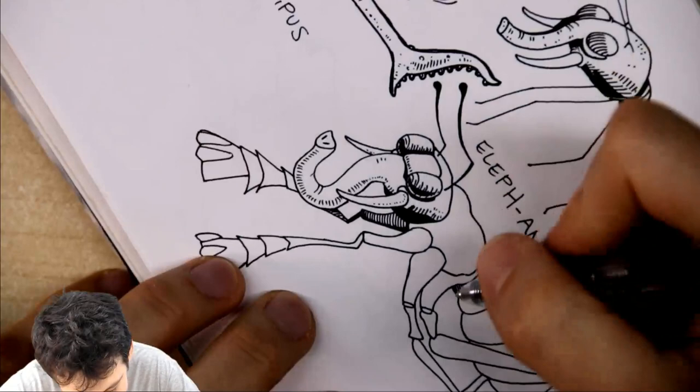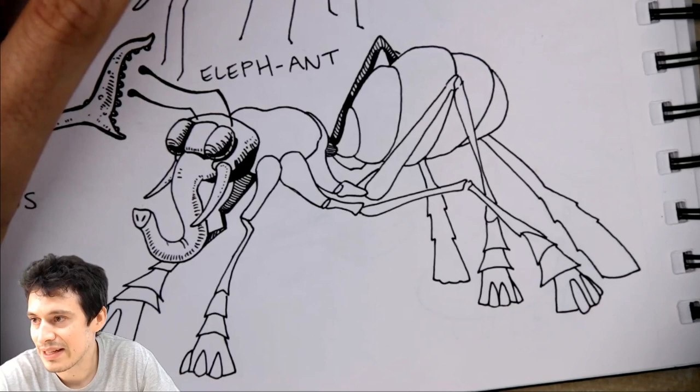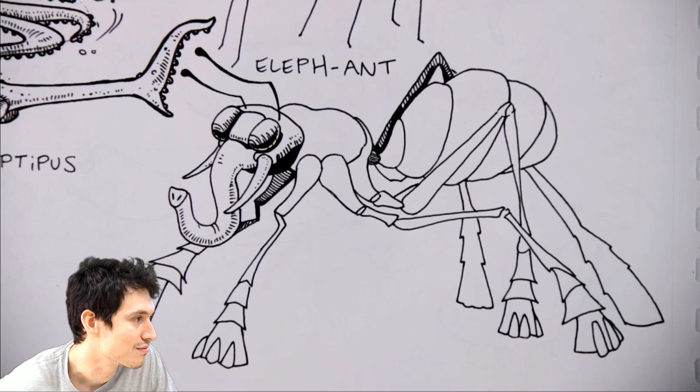All right, these legs I'm just going to do as silhouettes, because otherwise it's going to get way too crowded looking. So instead of drawing each segment, I'll just outline it as one thing, and then I'm going to shade that in at the end of this. It'll help reduce some of the clutter of having a very large, impressive creature like this.